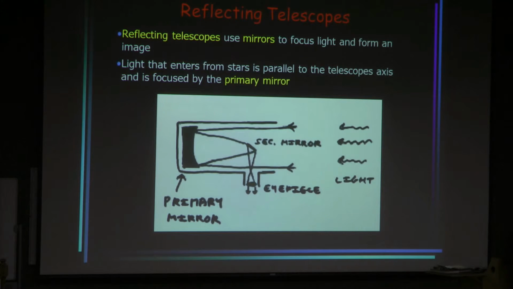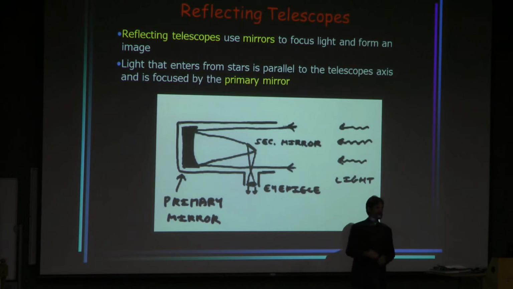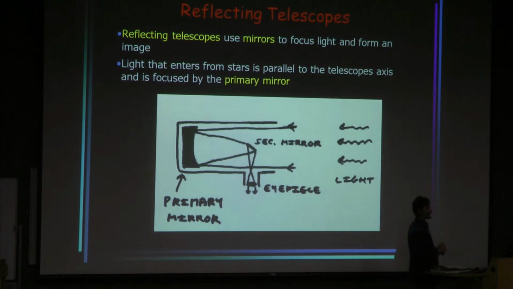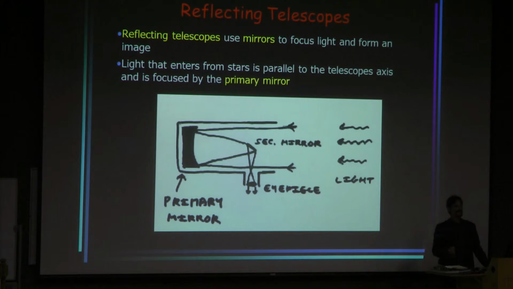Now, having said that, if you have a large enough telescope, a giant telescope, you could actually be at the prime focus. Your whole body could be at the prime focus. If the mirror is so large that you're not really blocking very much of the light by hanging out at the prime focus. So that's kind of like nirvana for astronomers, to be at the prime focus where the light actually comes in off of a huge telescope.